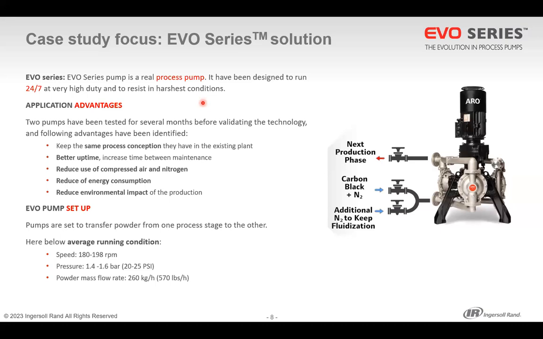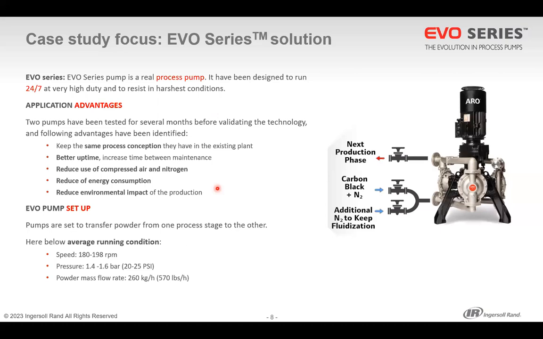Also better uptime, as we told. This pump is easier and has lower maintenance than a normal diaphragm pump, at least what the customer has tested. Reduced use of compressed air and nitrogen, reduced energy consumption, and reduced environmental impact. For all those reasons, at the end of the day, the customer decided to buy this pump for its application.